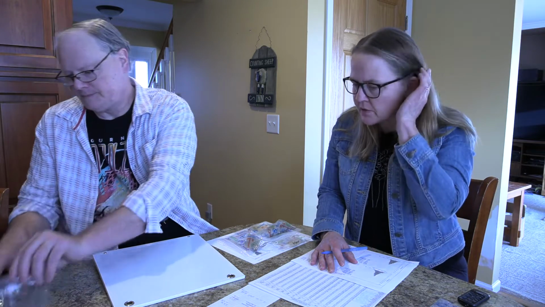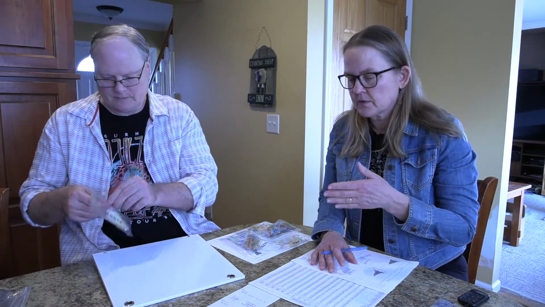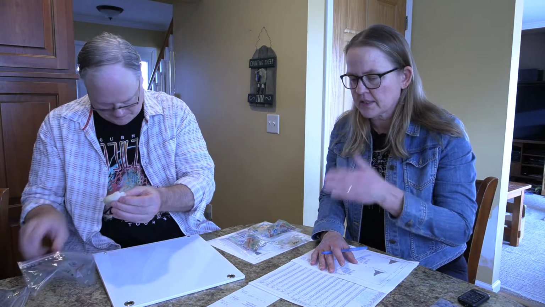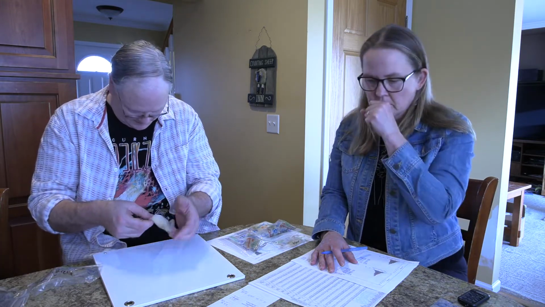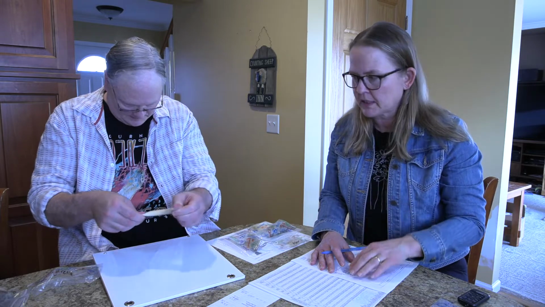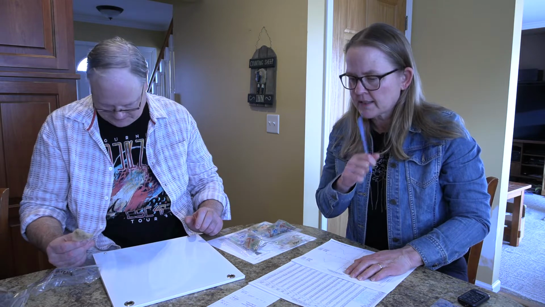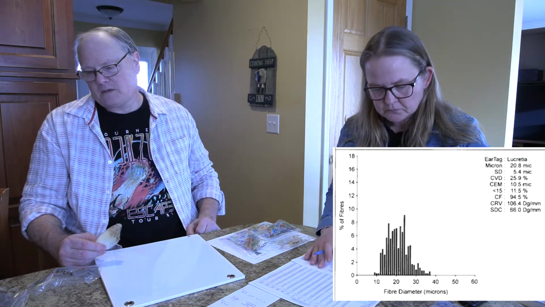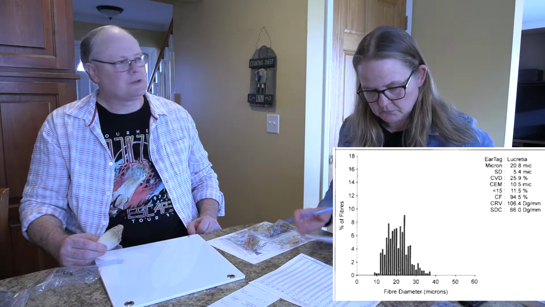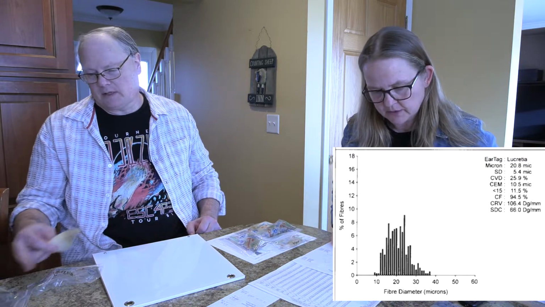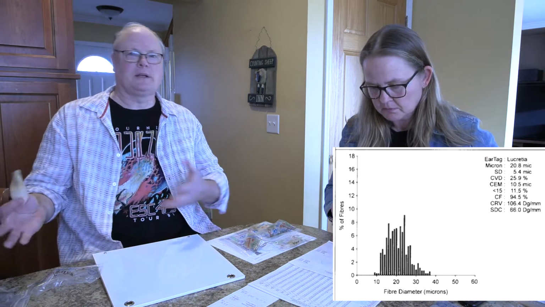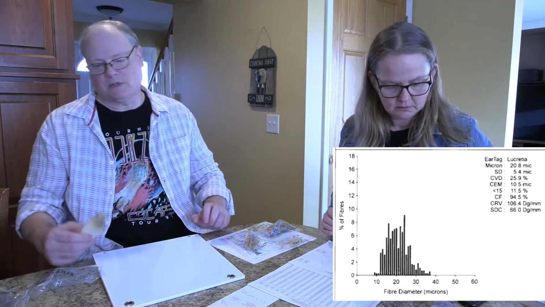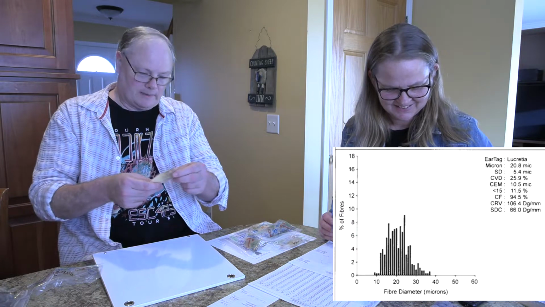And then the other one is Lucretia. I've got to say, she's not a yearling. She wasn't a lamb last year. She was a lamb 2 years ago. So this was her first breeding year, and she's 2 years old. So Lucretia had a course edge mean of 10.5. Lucretia and Sojourner are the same age. They're both 2? Yeah. Oh, so I thought she was a yearling. I know, sorry about that. Okay, so that's even better, because Sojourner looks like a lamb and she's actually 2 years old. Her fleece anyway. She doesn't look like a lamb.